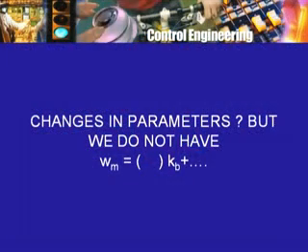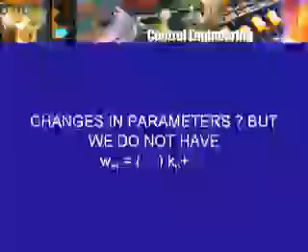What about changes in parameters? If parameter values change rather than the signals or the variables like armature voltage and load torque changing, then what will happen to omega m? That also can be found out from this formula for omega m. The only thing is, the formula is not in a very nice form. It does not show omega m as some coefficient multiplying a particular parameter, like say the back EMF constant Kb, because the parameter does not occur in a linear fashion.